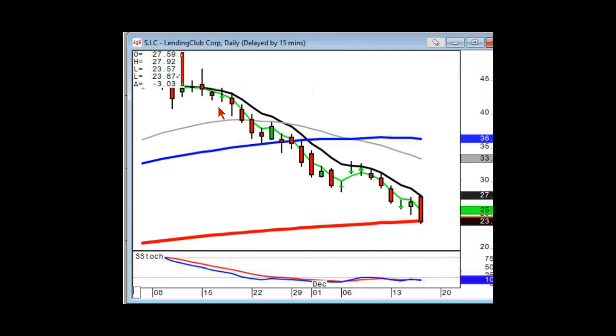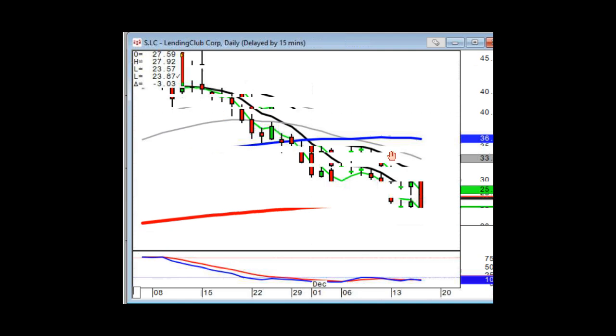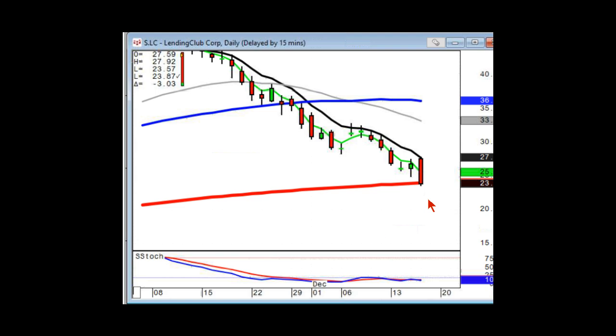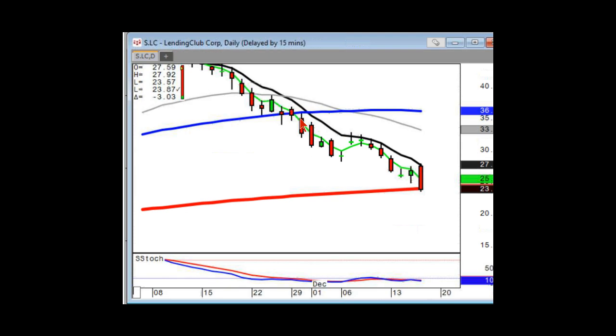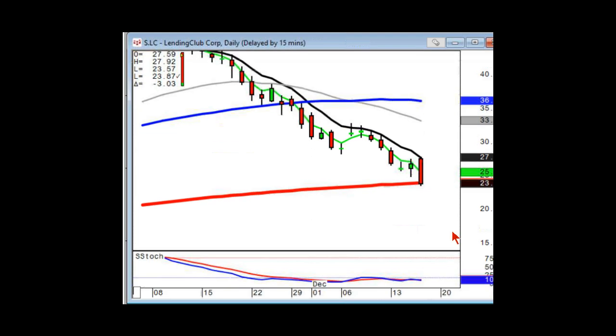LC, if this is wave 1, this is wave 2, this is wave 3, but look where you're sitting, right smack dab on the 200. Now where do you think everybody is watching? They're watching to see what happens here at the 200. If they open this lower, now you can have more confidence that wave 3 is going to be the same magnitude.